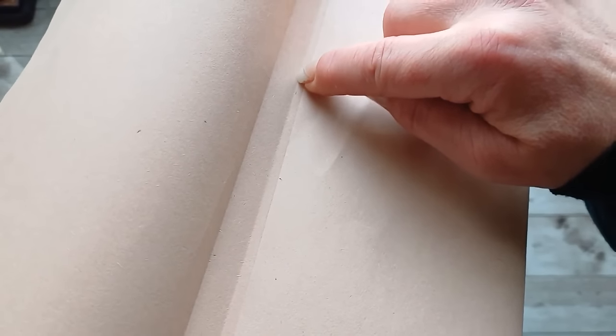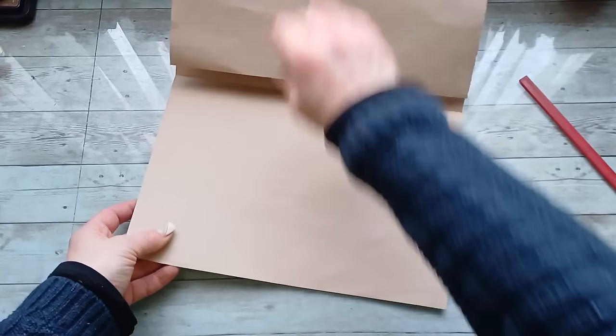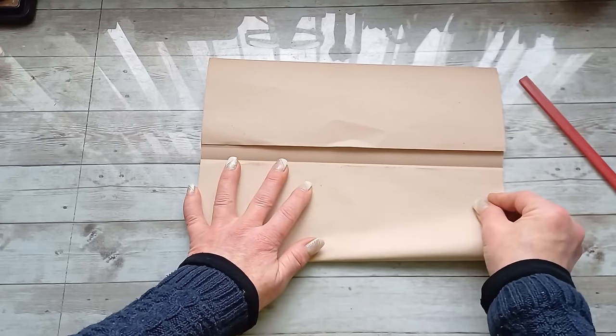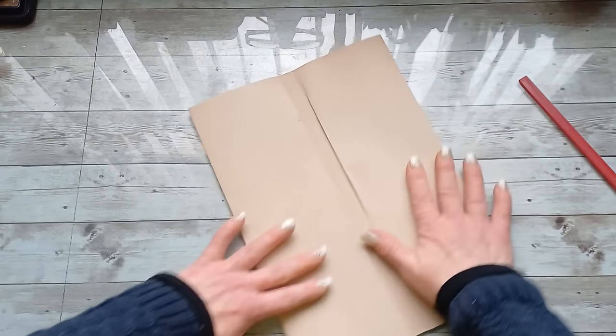I'm going to show you here. I hope you can see where the fold of the spine is. It's here, and I do have that small gap. And I'm going to do the same on the opposite side. Like this.